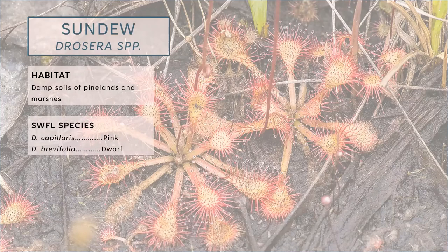We have two species local to us. The one in the background is the pink sundew — the more common species. The dwarf sundew is actually pretty uncommon, but we do see it often at CREW. They look pretty similar, but the dwarf sundew is a bit smaller. Already the pink sundews are only about the size of a Publix cookie, and the dwarf sundew can be about a quarter of that size. They look very similar though — that reddish color with all these spatulas with little fingers with dew drops on them.